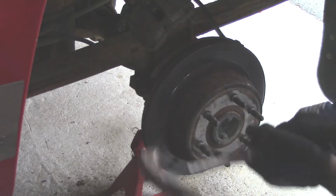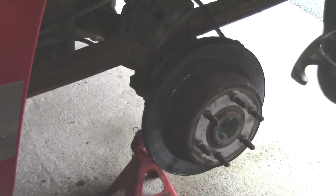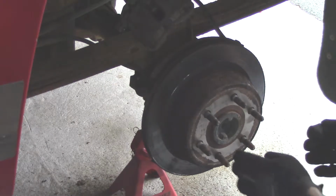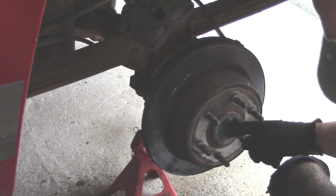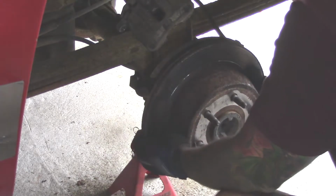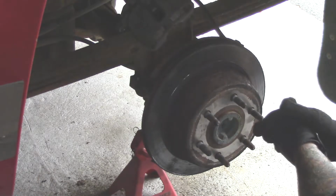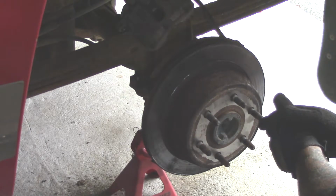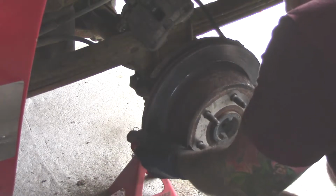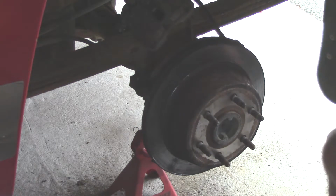Let's see. Now this center ring should not be holding anything, okay? This is just on over. Whew, come on. Alright, I'm going to keep working on this after I take a little breather.